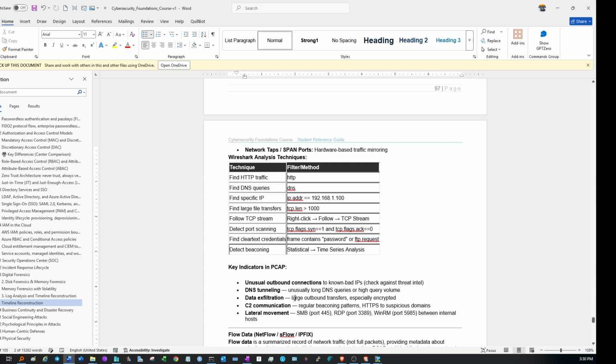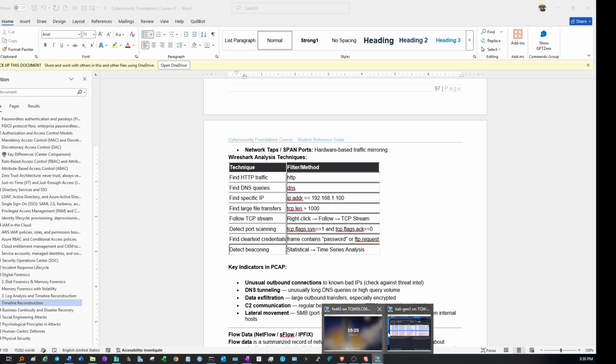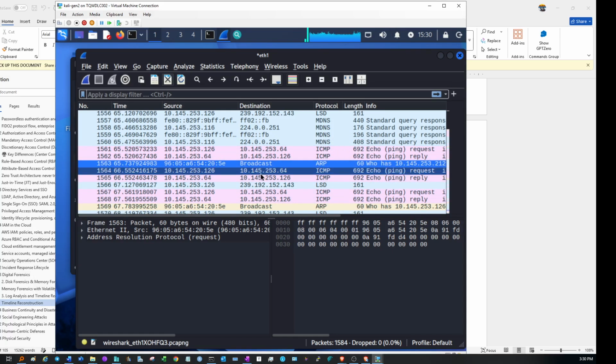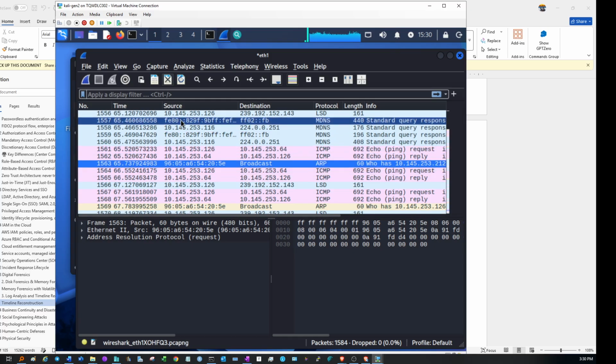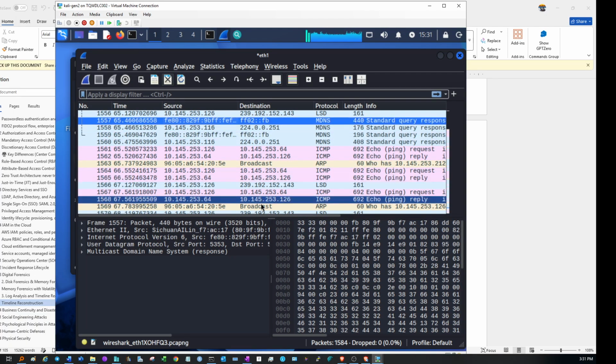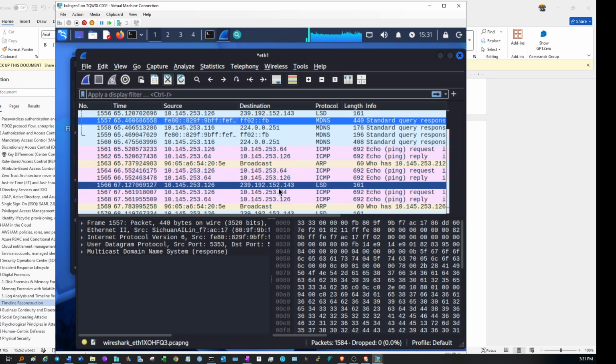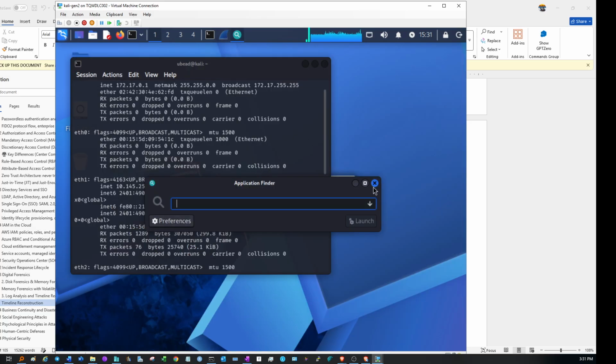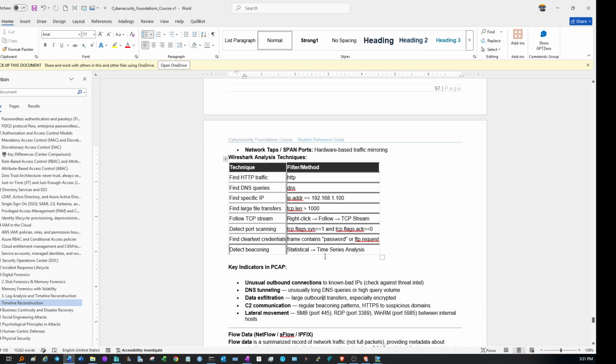So here, exfiltration is data. If somebody is transferring huge data outside, in Wireshark it will show what data you are sending to some other IP address. This is your source and you are sending it to some target here. So you see some target IP address 239, all that. So you will understand that someone is pulling our data, an outbound transfer, meaning the data is going outside.